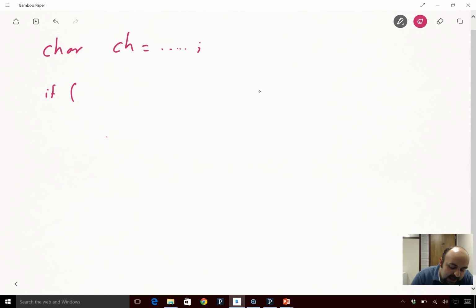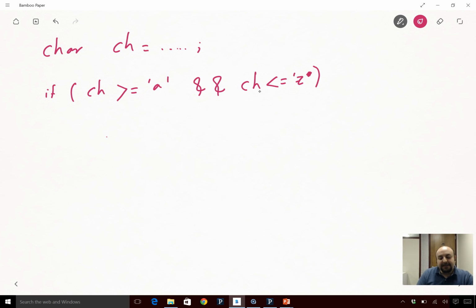So we would say if ch is greater than or equal to lowercase 'a', and ch is less than or equal to lowercase 'z', or sorry, in single quotations. So if you have this, we are checking to make sure that ch is falling between lowercase 'a' all the way to lowercase 'z'.